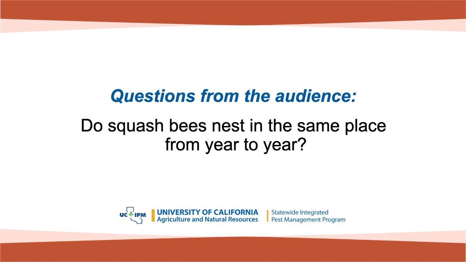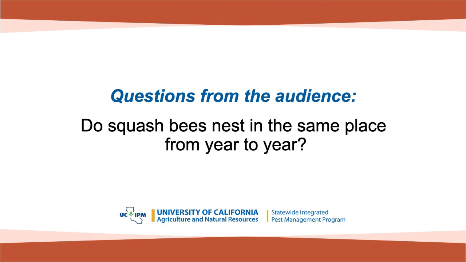So if you find an aggregation with 5 nests in it and you protect it, the next year, all of the offspring that emerge from those nests, so think about it as the next year, there'll be 15 offspring that emerge from those nests. They will tend to nest again in the same place. So you go from 5 to 15 to 15 times 5 in the third year. So you get these big aggregations quickly over time if you protect the nests, which is why I think that's the best way to protect squash bees.